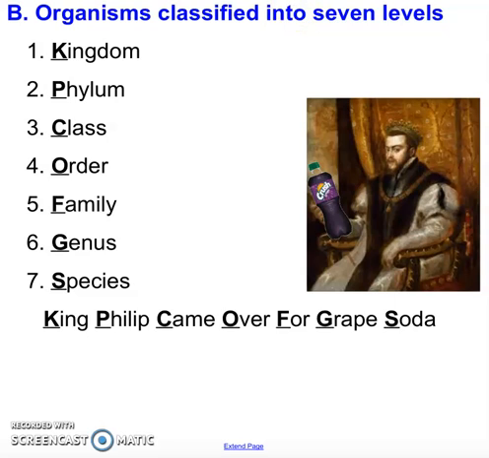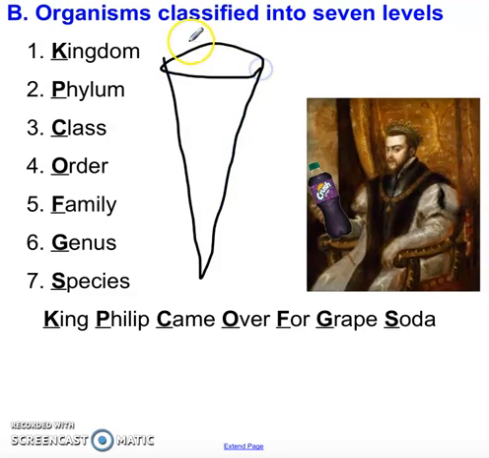These levels of classification almost act like a funnel. Here's my really bad funnel drawn with my mouse pad. That means if you have all these animals, these squiggly lines mean animals, you group them in here and you can classify them, and eventually you're just going to get 1 organism at the very end, the organism that you want to look at or examine.